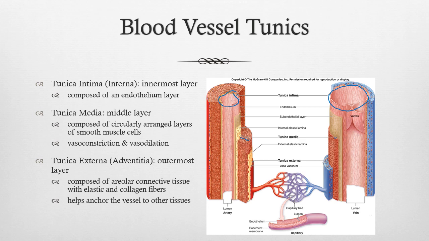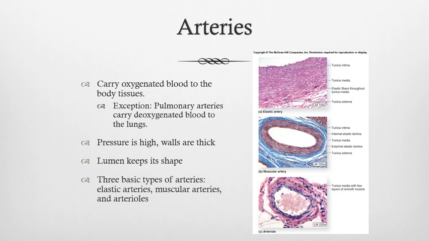The tunica externa then goes back to being pretty much the same between our arteries and veins once again. And so we have connective tissue that surrounds the blood vessels. Depending upon the type of blood vessel that we're in, there may be more or less of the areolar or elastic connective tissue that surrounds the blood vessels themselves, depending upon how much it needs to be able to stretch out.